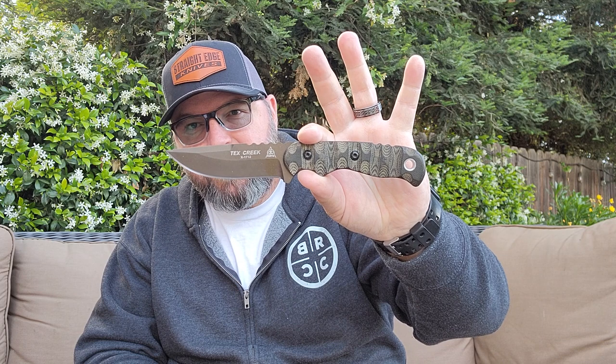Today I'm going to go over - I've showed these a couple of times in some previous videos, but I figured I got something a little special that came in the mail yesterday and I think I'll show it off for you guys. But it has to do with these three knives. So let's get into it. As you all know, I'm a big fan of Tops Knives, and one of my favorites is the Tops Tex Creek.